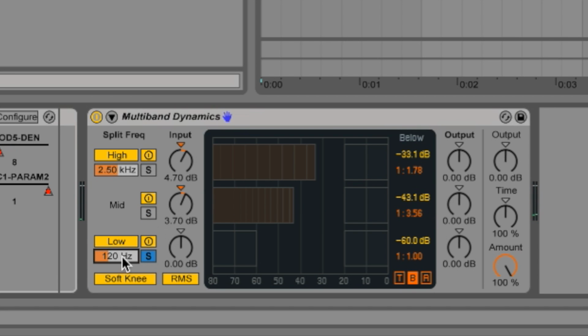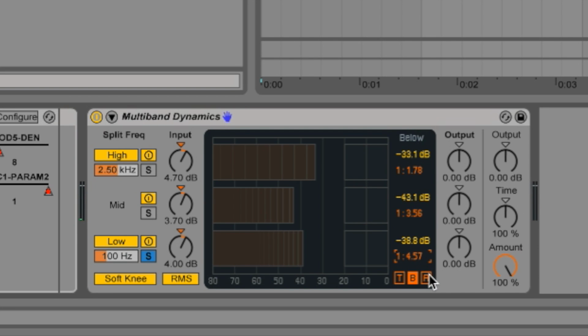And then finally the low, we're going to set it to 100 Hertz. Push the input of that. That's good. And then finally do the same, we're going to push the threshold a bit higher. Let's push it quite a lot. And then take it down. Cool, so that's pretty good.